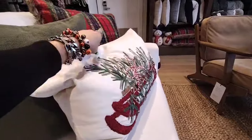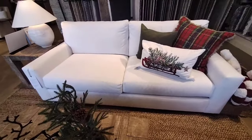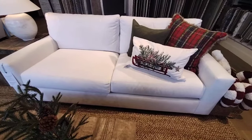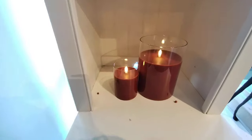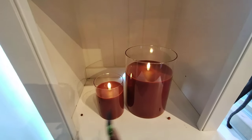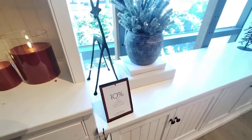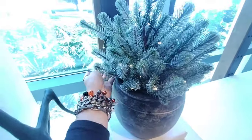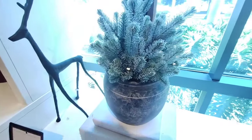Alright, I'm going to get up off their couch, but it is comfortable. Alright, and for $36.99, you too can be comfortable on this couch. That is a nice couch. I could sleep on that. That is super comfortable. Alright, these candles are everything. Love it, love it, love it. Love the contrast. 10% off Aubrey Home Office Collection. All right, we have another big deer right there. Look at how gorgeous this is. Oh my gosh. All right, this is really beautiful, and I'm not going to look for the price tag, you guys. We're just going to admire it from afar.